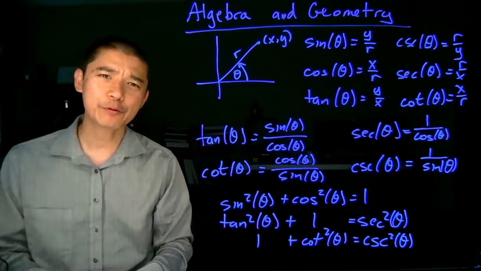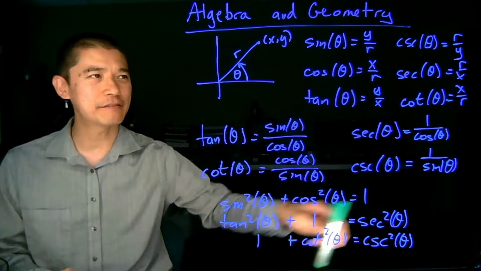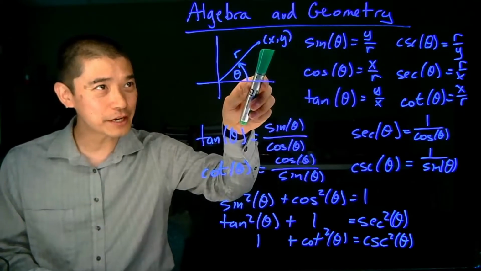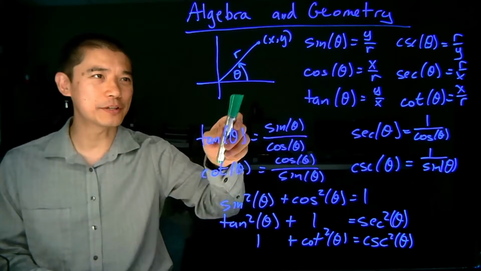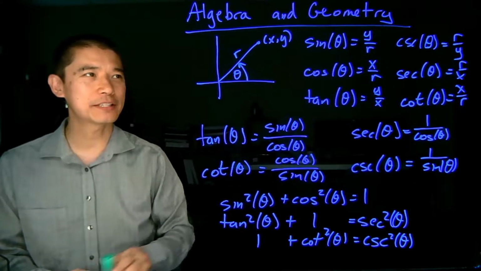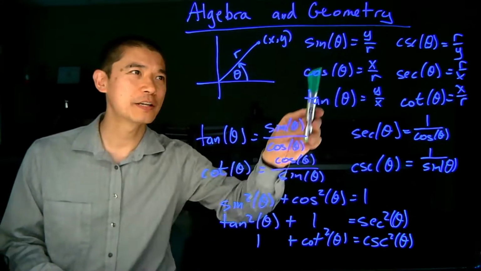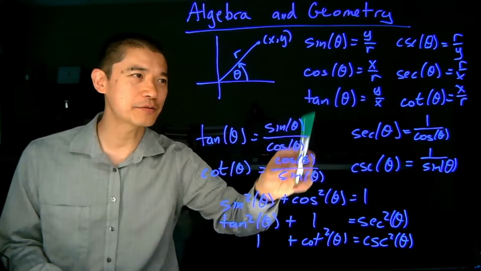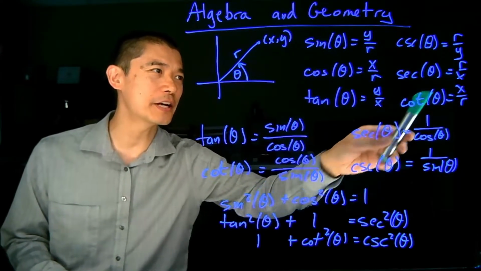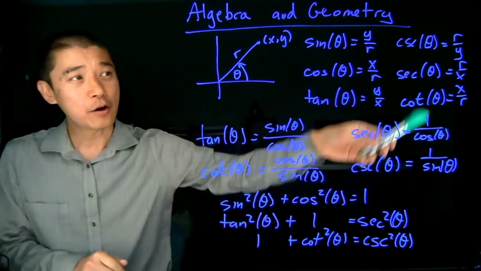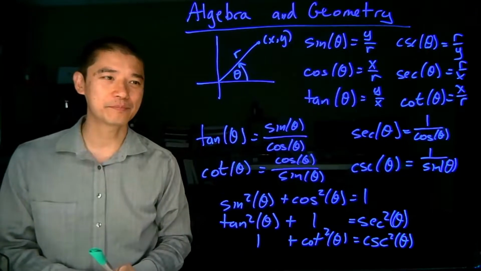We're going to do a quick review of all of the algebra and all of the geometry of the trigonometric functions that we have. So we start off with a point (x, y) on the plane that's not the origin. We have a distance r from the origin to that point, and we have an angle theta that this creates. That gives us the 6 basic definitions for trigonometric functions. Sine is y over r, cosine is x over r, tangent is y over x, cosecant is r over y, secant is r over x, and cotangent is x over y. All these functions are for the specific value of theta that we get from this diagram.